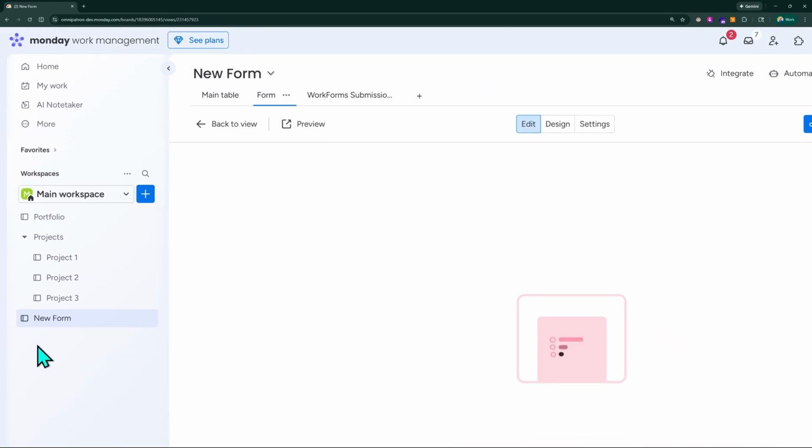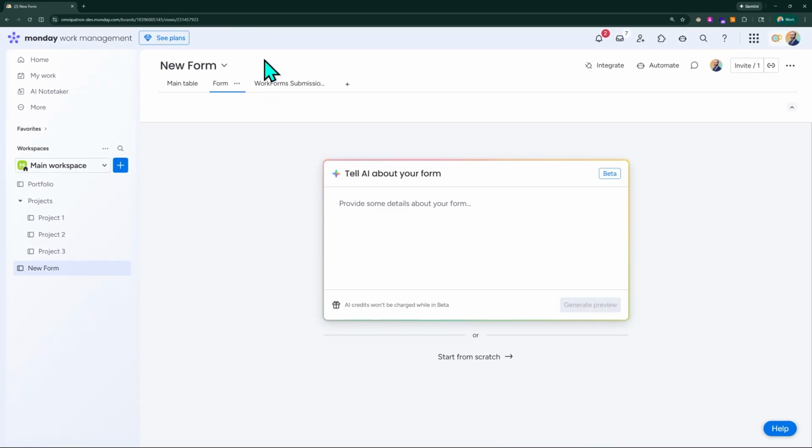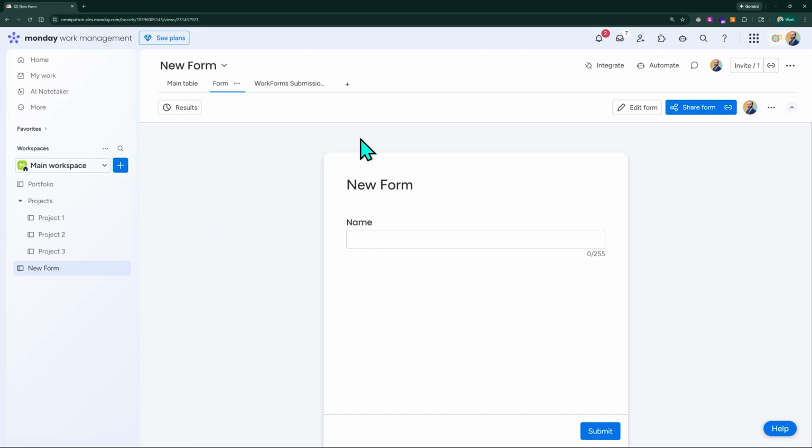And as you could see, when we click into that form, obviously we have the form AI that is going to ask us, hey, what do we want in this form? Or we could start from scratch. And we will simply have name, which is going to be the item name of this particular form board.